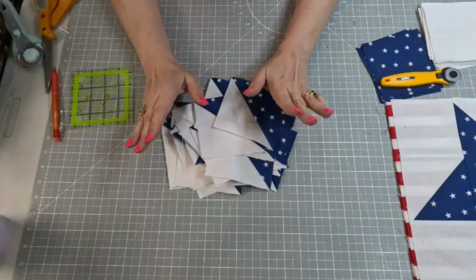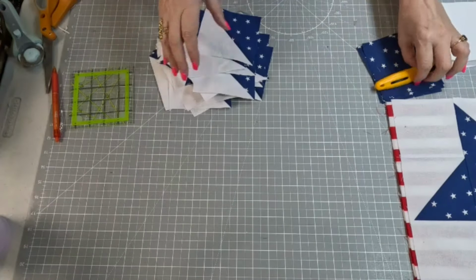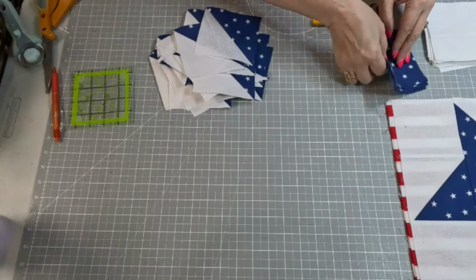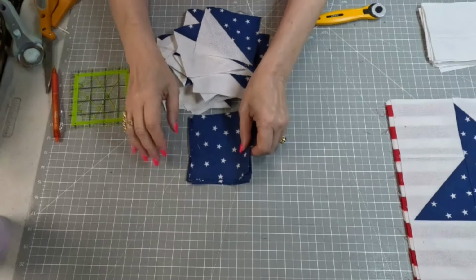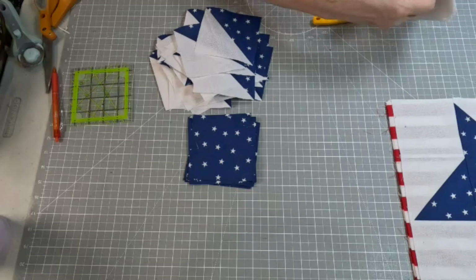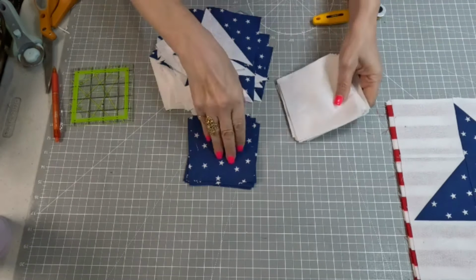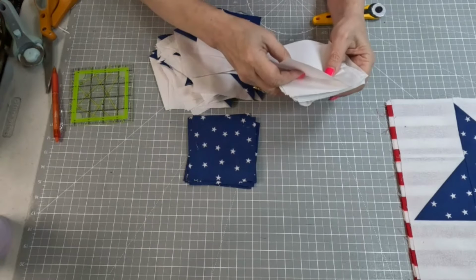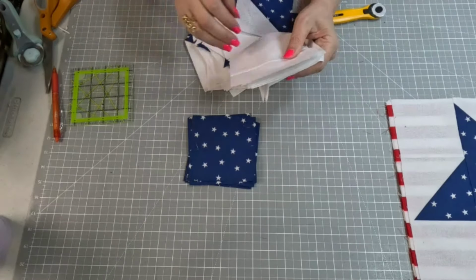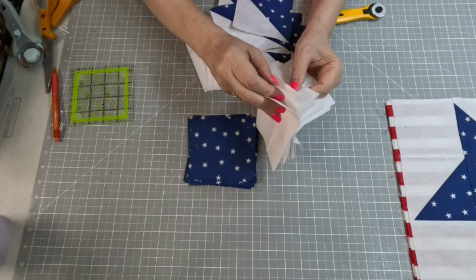Okay, now that was the hard part. We've got all our sub blocks done. It's just a matter of putting our blocks together. So we're going to have a stack of, let's see, yeah. I'm going to have to divide these into 10 block piles, 1, 2, 3.